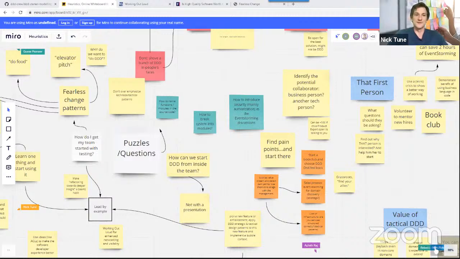So for the first few times you try event storming, and any technique really, if it's complex, working from a script that you can work through in a certain order can give you some guide rails. And then once you become experienced, you can throw those guide rails away and go wherever the technique takes you, because you're comfortable and you know how to deal with problems when they arise. It can be problems in the domain, with the people, anything really. So that's what I mean by high risk.